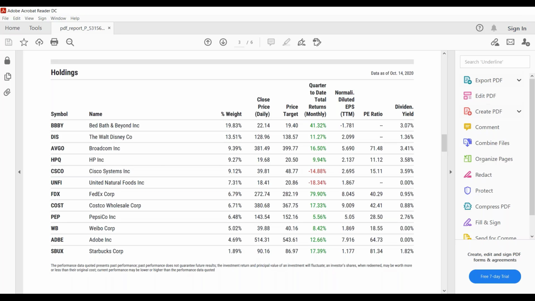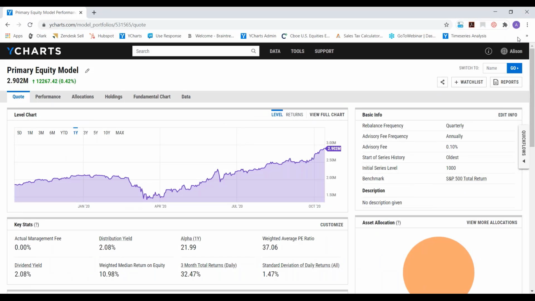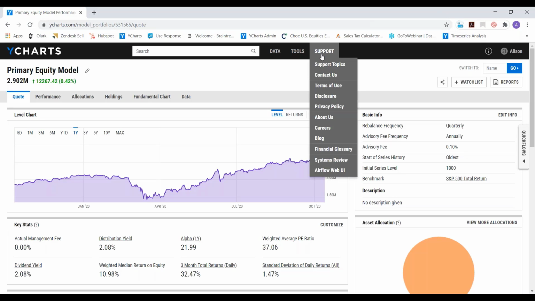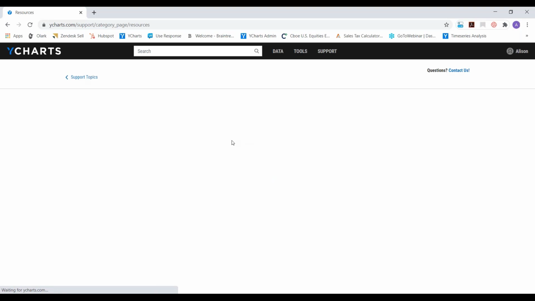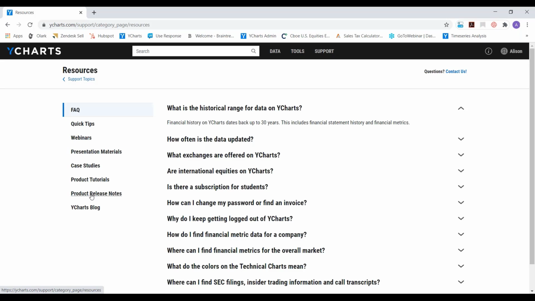Closing out of this report, I've talked a lot today about different quick flows, start from templates, and workflows we at YCharts have put together for you, specifically centered around earnings. But as you could see from opening those lists, there was a lot of other information out there. So one of the things I want to end with today is showing you that new support topic section, the product release notes, so you can get a handle on everything that's been coming out. To get there, you just want to go back to that support tab that we talked about earlier today, and you're going to go to support topics. And under the resources section, click there, and you're going to see product release notes near the bottom.